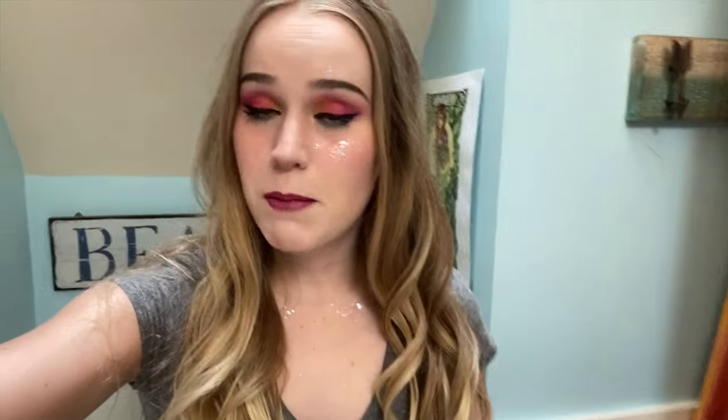Now it's time for makeup and then I have to pack up all my stuff and go to the set. Now my makeup is done. This was my first time doing my makeup in like two weeks, so it was a little interesting, but it's good enough — we're going with it. My hair's already kind of started to uncurl, which is sad, but it still looks good. I've packed up my tails and I'm getting all my camera stuff ready — memory cards, chargers, everything that I need. I'm almost ready to head out to set, which is my boyfriend's backyard. I guess next time you see me, I will be by the bathtub.